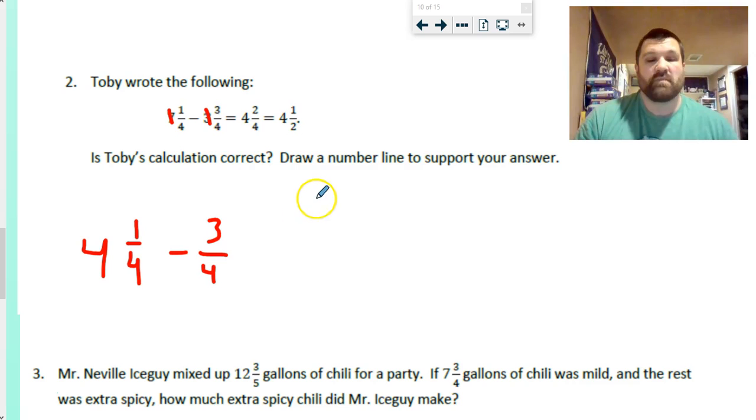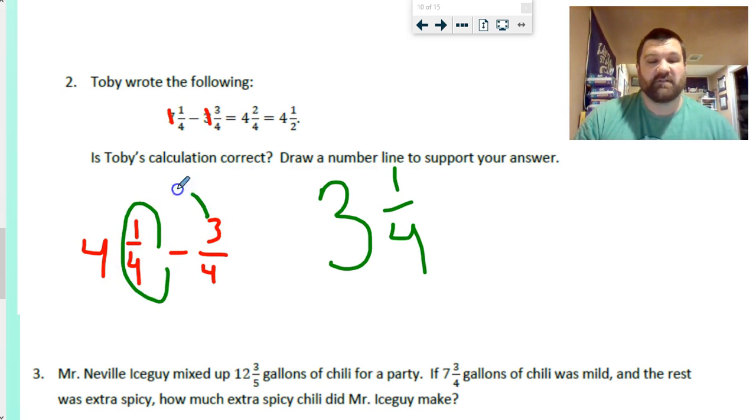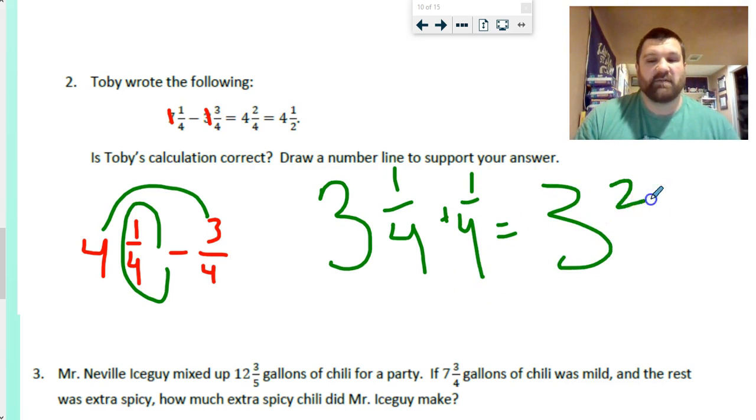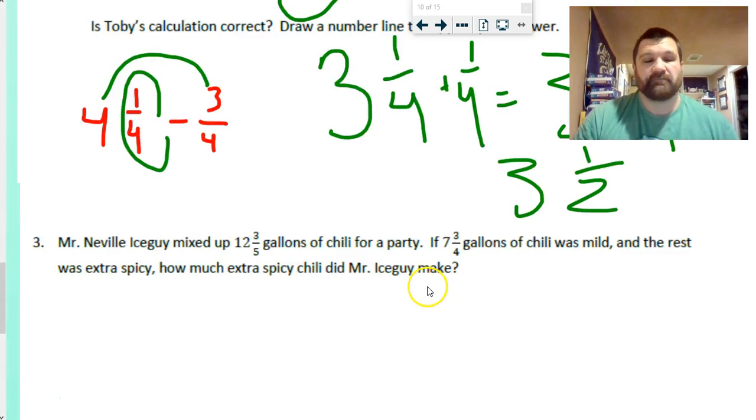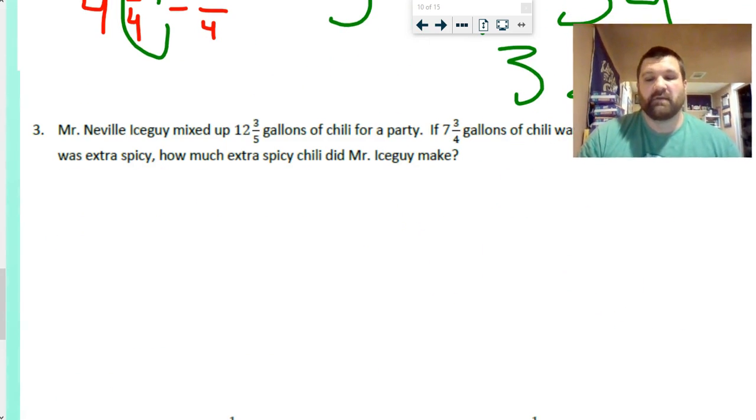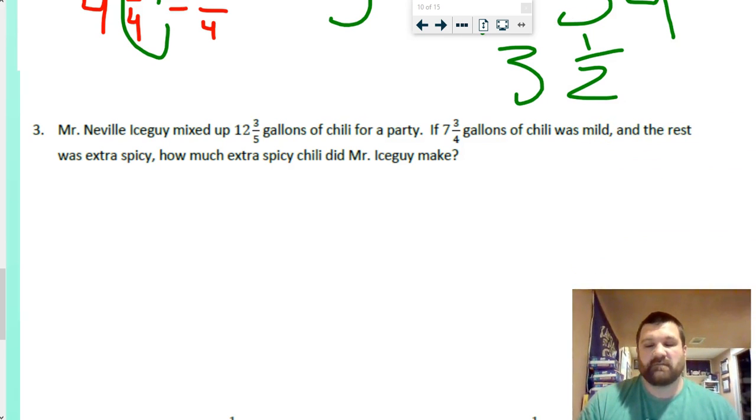Okay, so now we can take our 3/4 from our 4, right? And we'd be left with 3 and 1/4. But we have to add this because we did this first. 4 minus 3/4 would be 3 and 1/4, because 1/4 after that is another whole. We've got to add our 1/4 back. So then we get 3 2/4, Toby. And yes, Toby's excellent at simplifying, though. We have to make sure that it's 3 1/2. Okay, let's look at number 3. If you can go ahead and pause and solve.